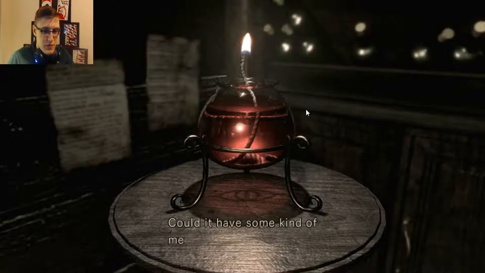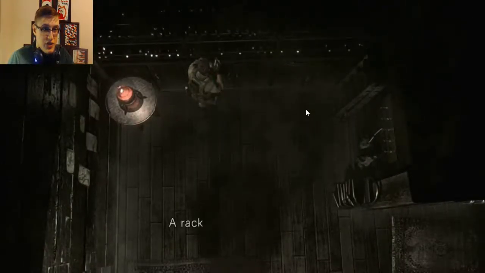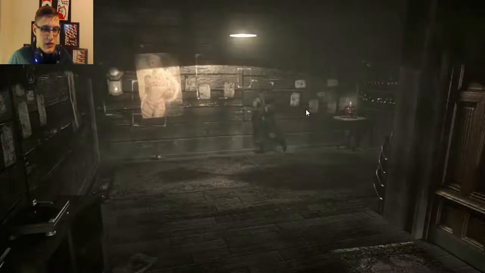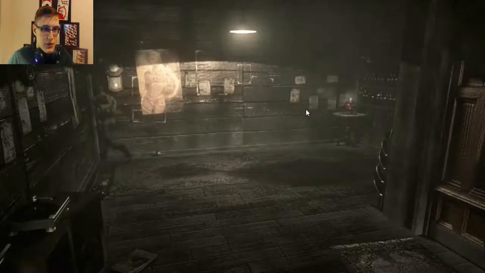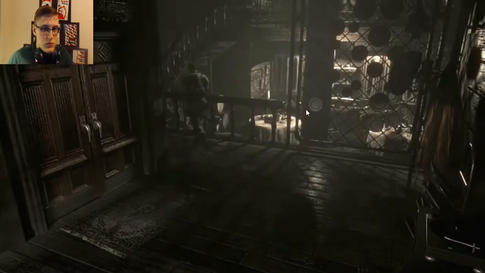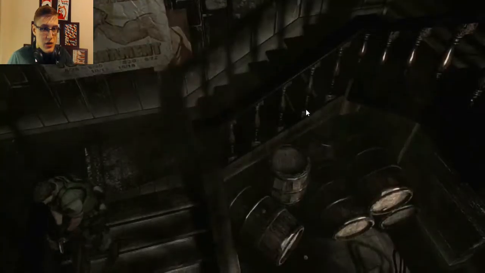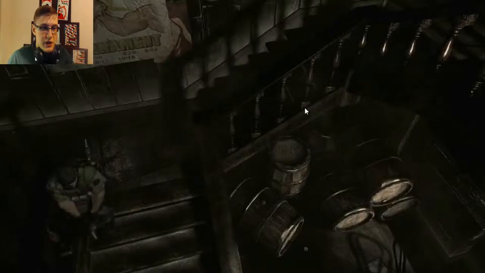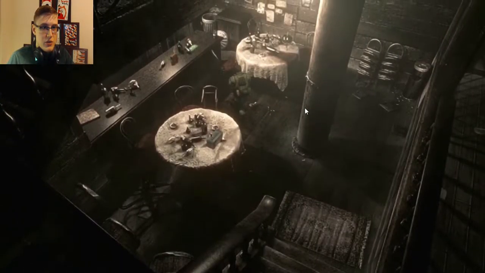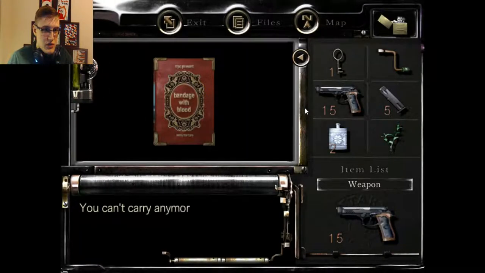Could it have some kind of meaning? I'm pretty sure it's not just there for nothing. Although I'm curious as to what it's there for. And it doesn't look like there's anything on the wall, aside from that giant ass spider. Mr. Spider, you just stay there and we'll be friends, okay? Otherwise, I'll have to do things and kill you.